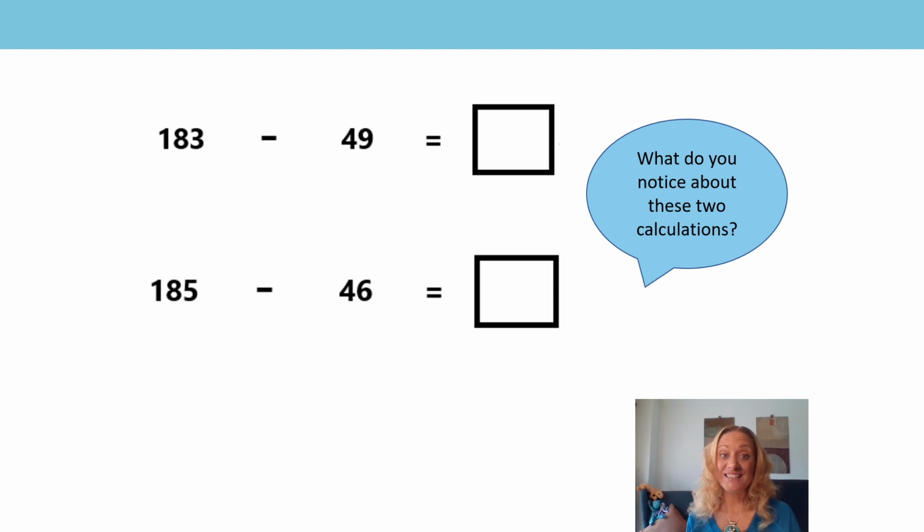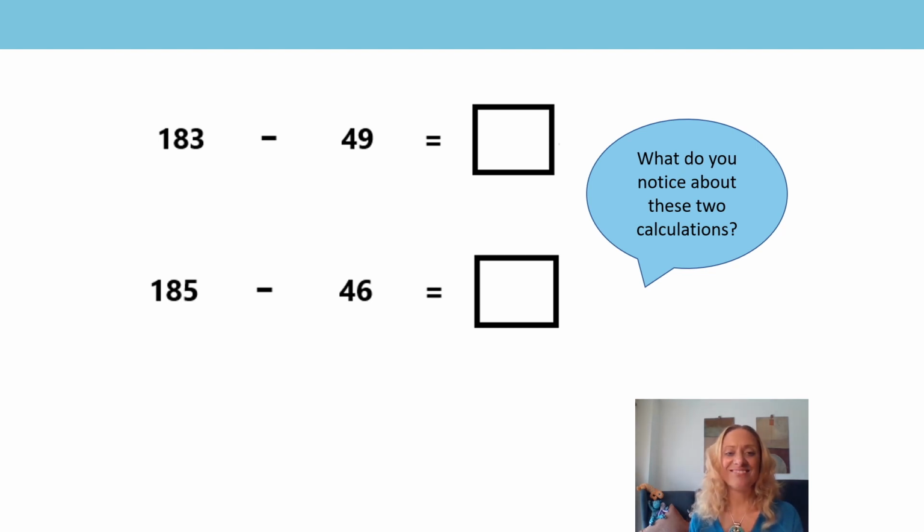What I'd like us to do in this session is to really begin to analyse the calculations and think about the strategies that we have and how we can use the most efficient one to find our solutions. So I've got 2 calculations here, and I'd like you to just pause me for a moment and have a look at them and tell me what you notice about the 2 different calculations. How did you get on? What did you find? Can you tell me anything that's the same or anything that's different about these calculations?